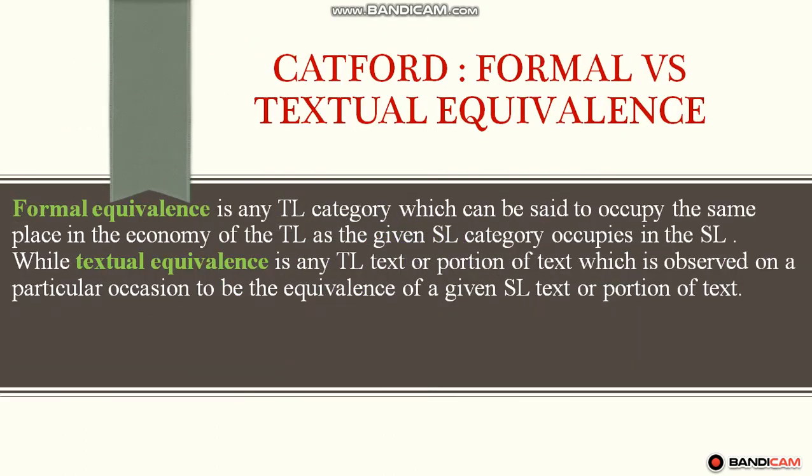Now we move to Catford, formal and textual equivalence. Formal equivalence for Catford is any target language category which can be said to occupy the same place in the economy of the target language as the given source language category occupies in the source language. While textual equivalence is any target language text or portion of text which is observed on a particular occasion to be the equivalent of a given source language text or portion of text.